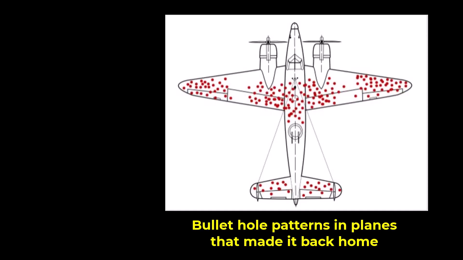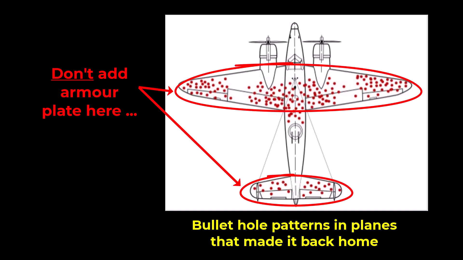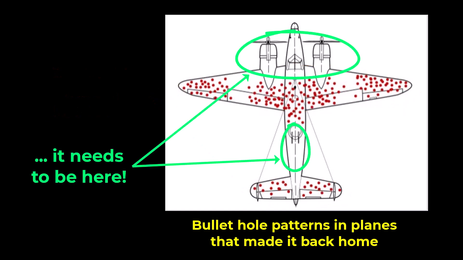Additional searching turned up an unpublished 1943 US Navy working paper by Wald entitled 'A Method of Estimating Plane Vulnerability Based on Damage of Survivors.' In essence, Wald demonstrated the logical error of adding armor plate to the shot-up sections of planes that had returned from combat. After all, these are the ones that actually survived the mission because they were still able to fly. Therefore, armor should be added to the least damaged parts of the surviving planes, because it is rational to conclude that the planes that had been hit in those areas were the ones that never made it back to base and were lost in action.